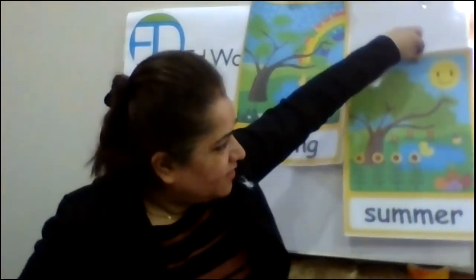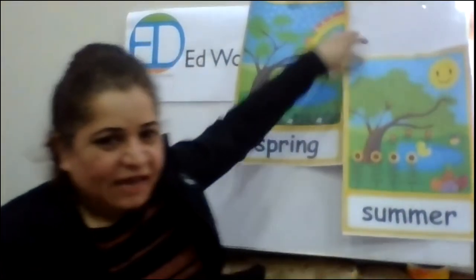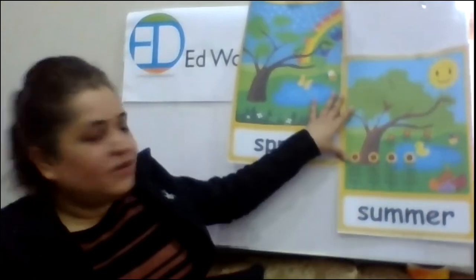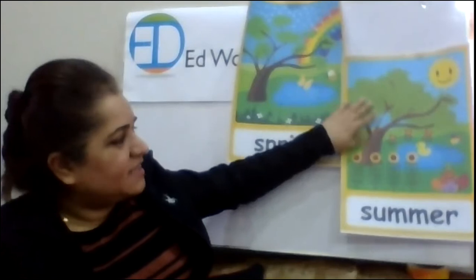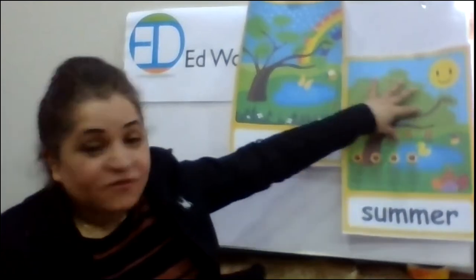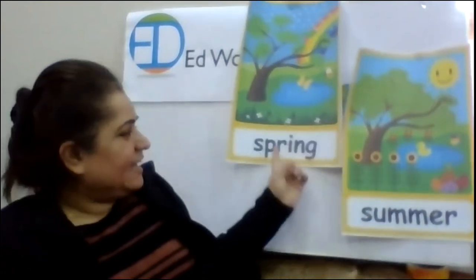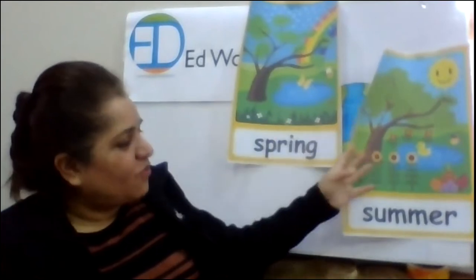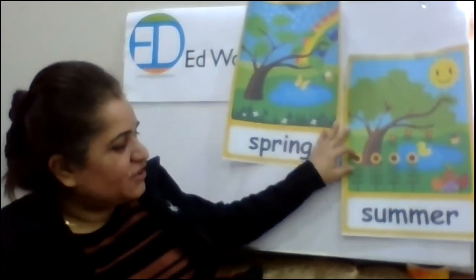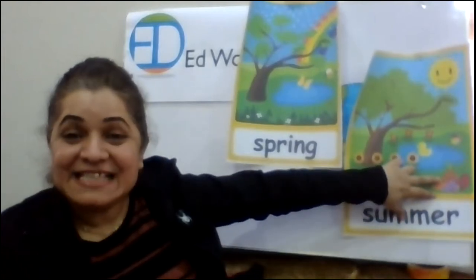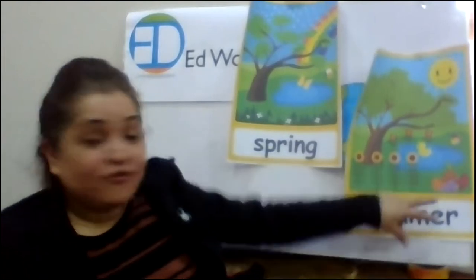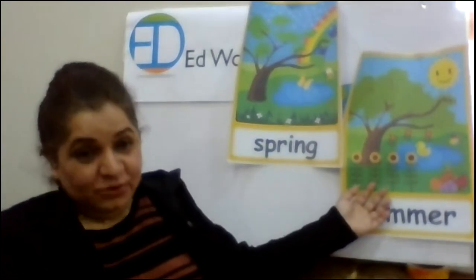I'll put them. Wow, now have a look at this. Now, if you look at both of the pictures, here the trees are growing, but here the leaves have grown fully. Here they're like flowers growing, and here they've grown tall. Wow, there are fruits now, even in summers. Yes, fruits come after flowers, right?